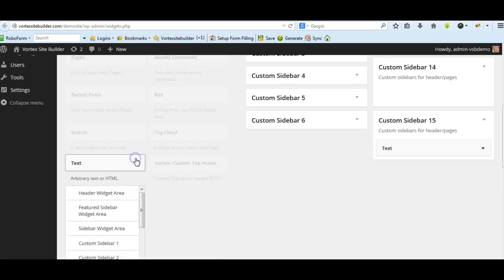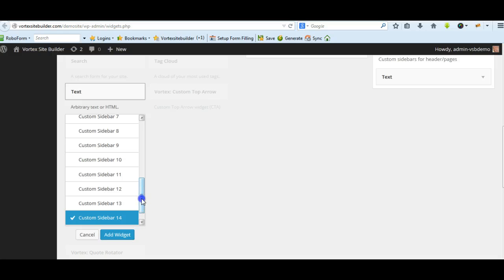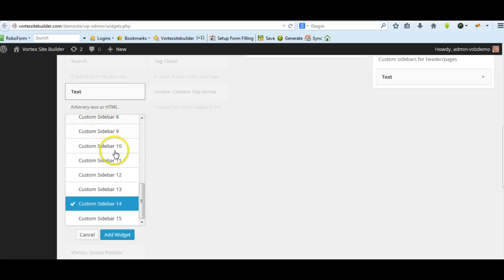Okay, so we just left click on that, and this is a feature of Vortex Site Builder, you'll see that a custom sidebar drop down menu shows up with all the different sidebars from 1 through to 15, and you just click on the menu item that you want. In this case not 13, we're going to go for 14, and we're going to say add the widget.